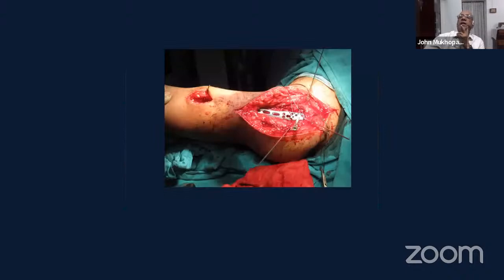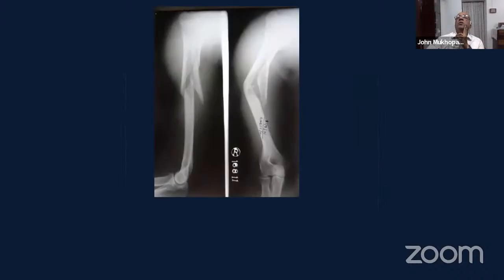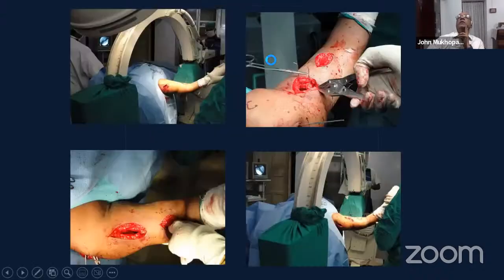You can just slide this plate down, and here you don't need to worry about the radial nerve so much because the plate is more anterior distally. You put multiple screws proximally and distally. And because the screws are in different directions, this also gives you a very stable fixation. So that goes on to heal well. Here's another case. Again, this is a shaft extending onto the proximal humerus.